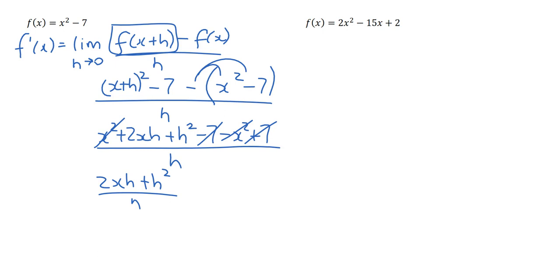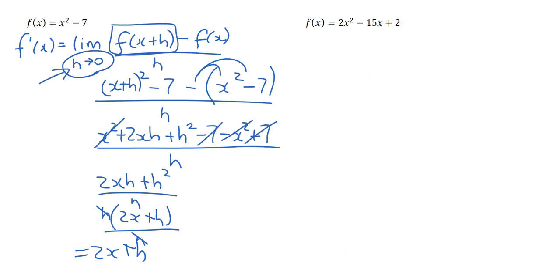What do you notice now? I can factorise the top line. Gives me h into 2x plus h, all over h. Now what can I do? Cancel out that, which gives me 2x plus h. But what is h? h tending towards 0, so therefore that's just 2x. Because h is tending towards 0, that's the whole principle of first principles. Do you understand that? So that part there is in actual fact just 0.